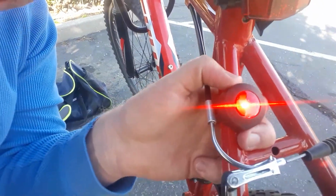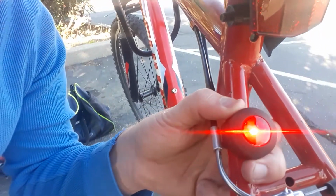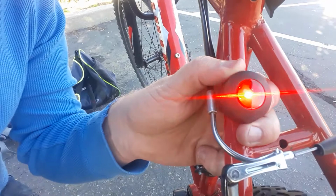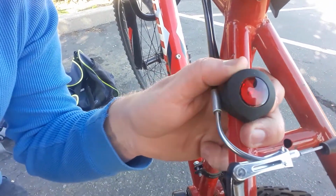There's the other, and this comes in a pack, so you'll get the front and the back. The red goes in the back and the white goes in the front. And yeah, guys, that's it. That's all you need to succeed as a bike delivery guy.